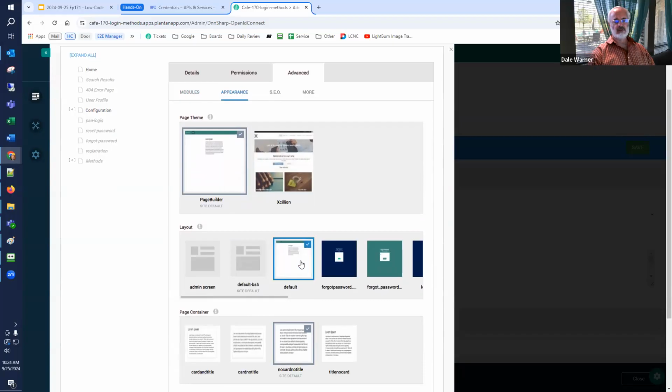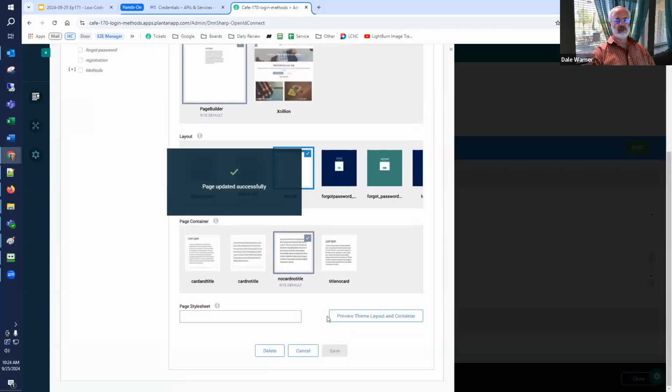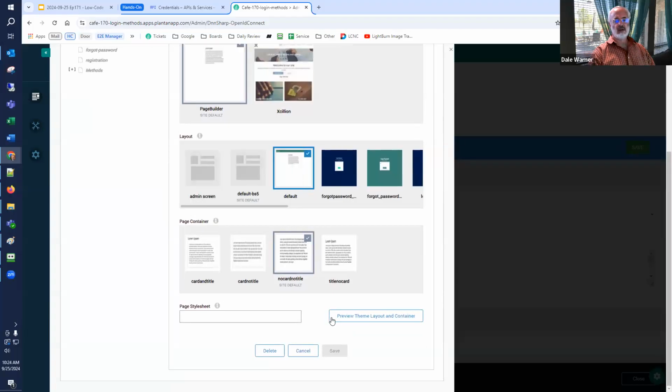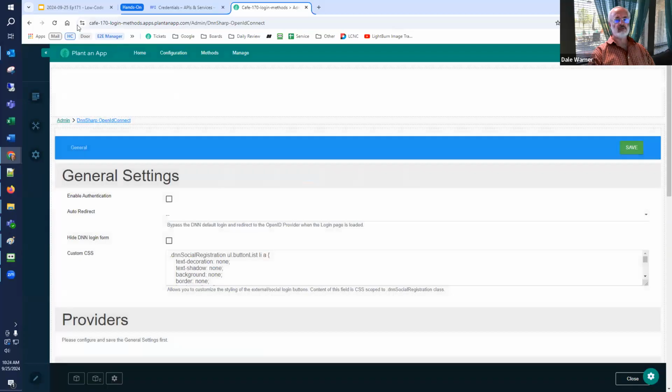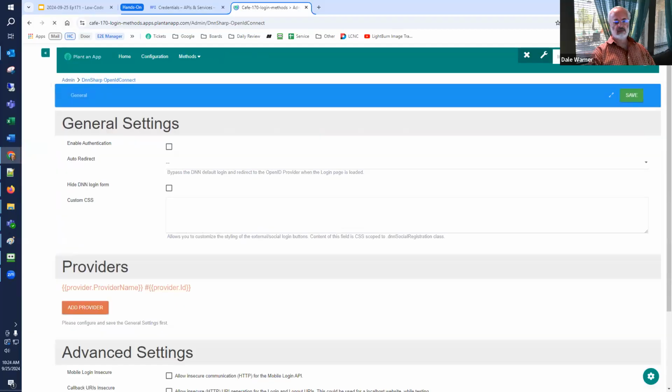So by doing this, that gets rid of Bootstrap 5, and we can save, and it'll be fine. You could also flip it to Exelon if you preferred. You pick the theme that works for you. So we'll refresh the page, and now hopefully we won't get into any trouble with Bootstrap, and we can close that out.